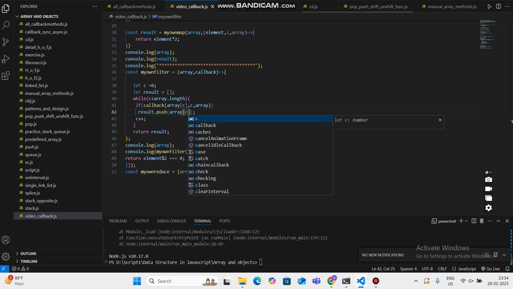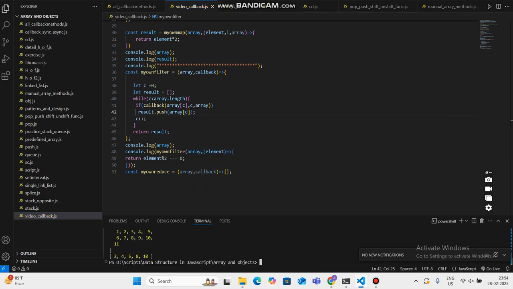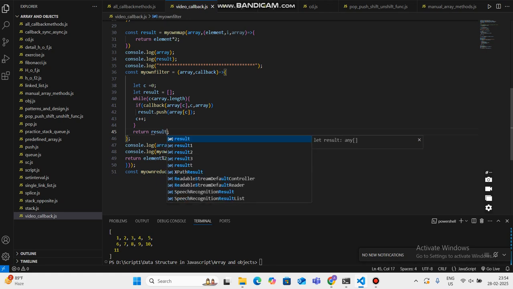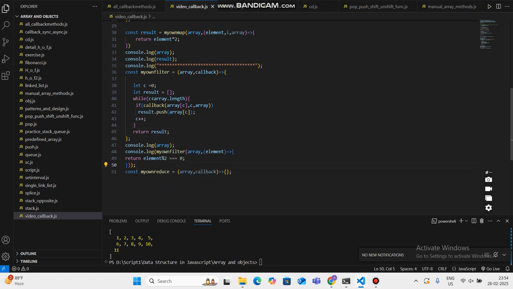Okay. Again, watch. This is what I am getting, it's using my own filter. Here is the mistake, it is here, but actually it should be this result. I hope it's clear. I have created my own filter method.